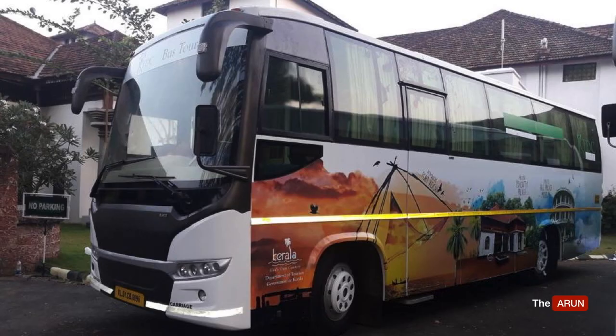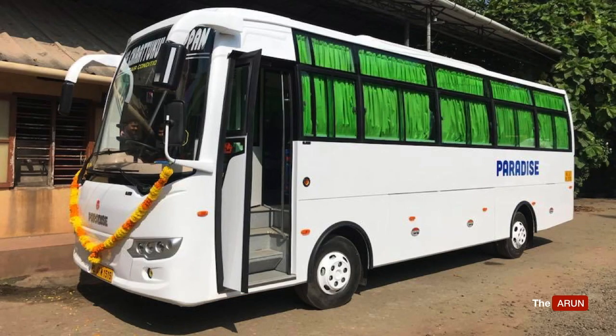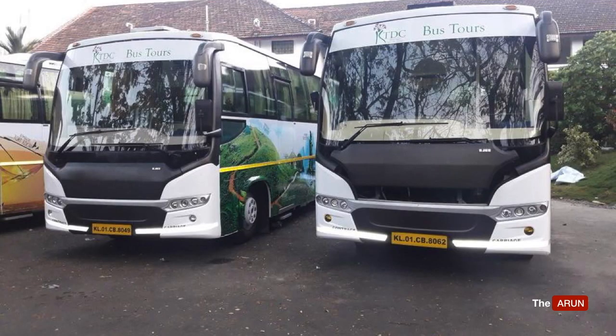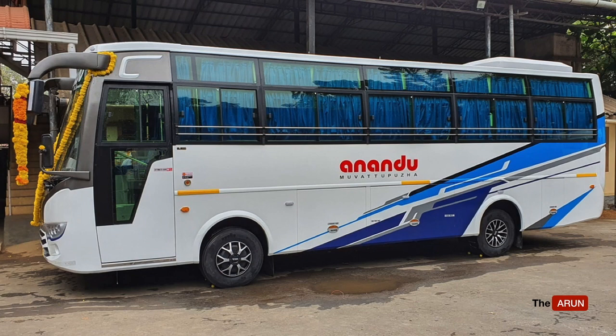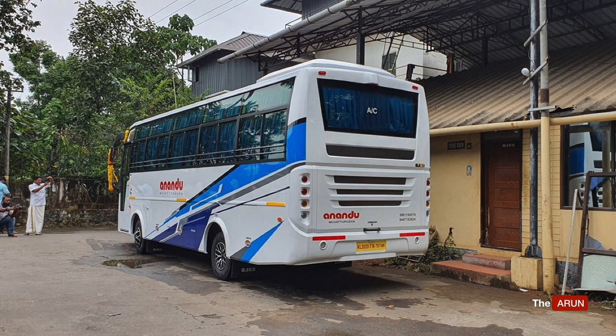Let us find out how much it would cost to acquire one, what the loan options are, and how much it costs to run per year. A normal run would be close to 400 kilometers per day or 40,000 kilometers per month. You would have to develop good relationships with travel agencies and give them your contact details and vehicle album, which they can in turn sell to their customers and get you trips. They usually charge a commission of 10%.